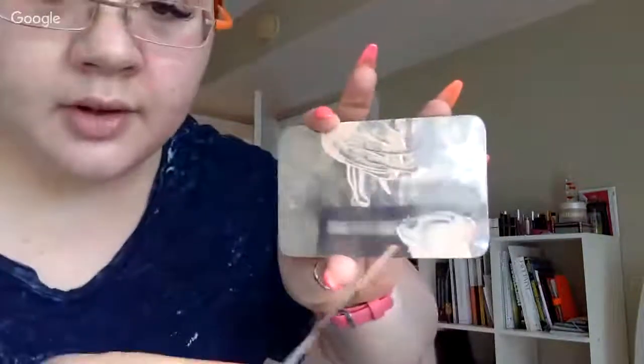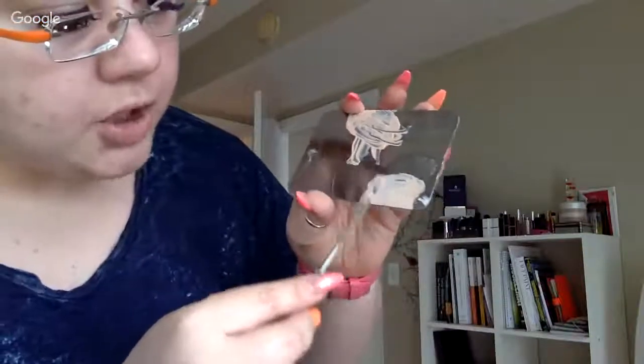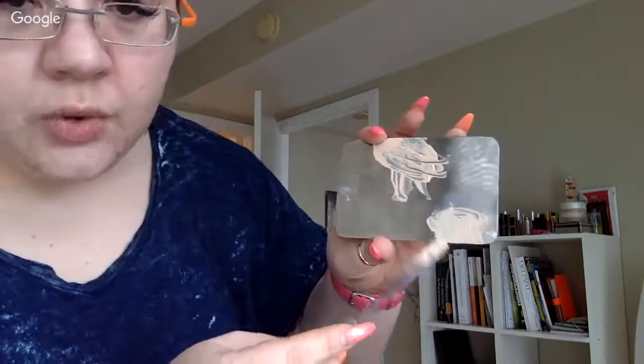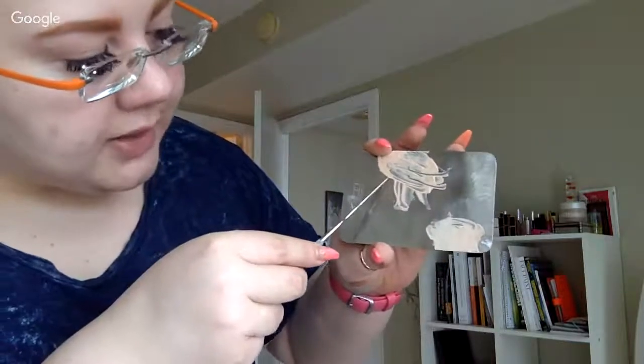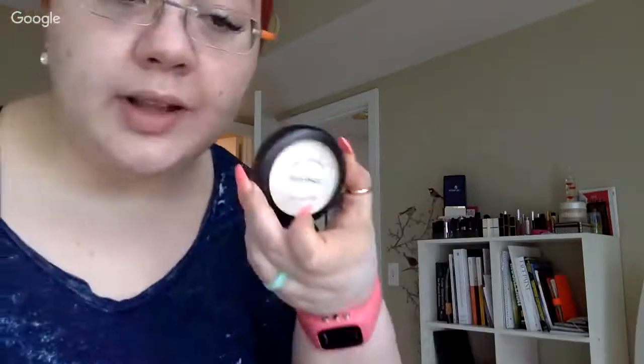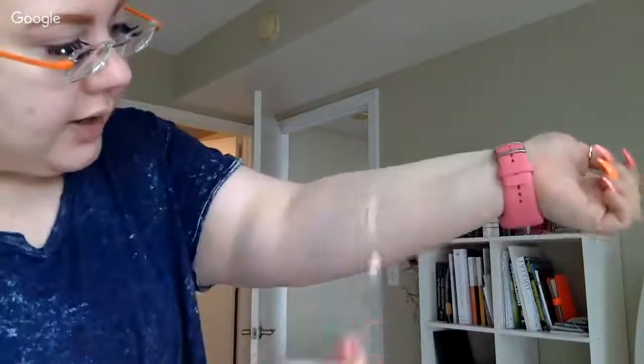So I've grabbed a little bit of the MAC Full Coverage, and I'm going to do again the same trick with the Dior Star. I'm using roughly the same amounts. It doesn't have to be exact. As you can see, the MAC Full Coverage gives much more pigmentation, and it slightly thickens your foundation. Whereas the previous one removed pigmentation and diluted the foundation, this one added pigmentation and thickened the foundation. So with this one, you will be able to lighten your foundation way more than with the MAC Face and Body. So here we go.